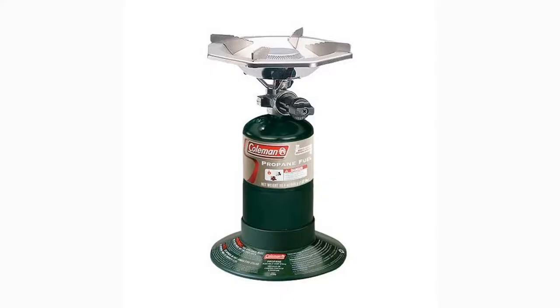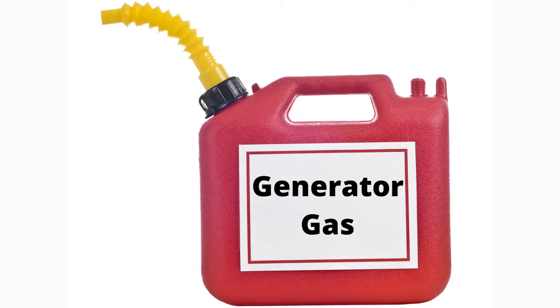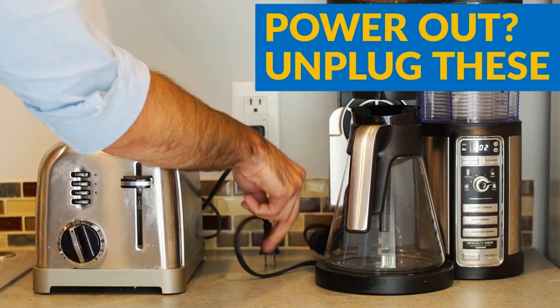You're going to need those propane tanks after the storm to heat up canned foods, boil water, and the like. If you own a generator, make sure all your gas containers are filled, and while you're at the gas station, top off all your vehicles too in case there's a shortage after the storm. Unplug all small appliances and anything with a light bulb — this will help protect your belongings from power surges once the power is restored.